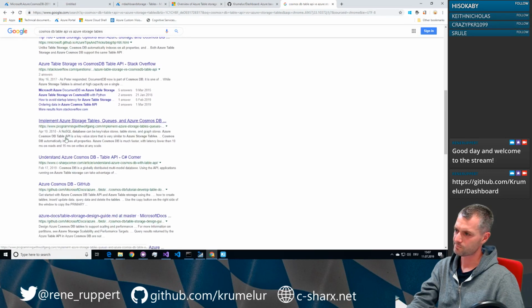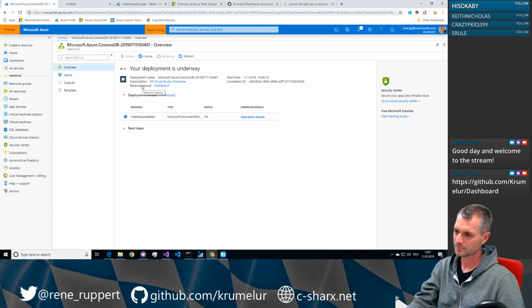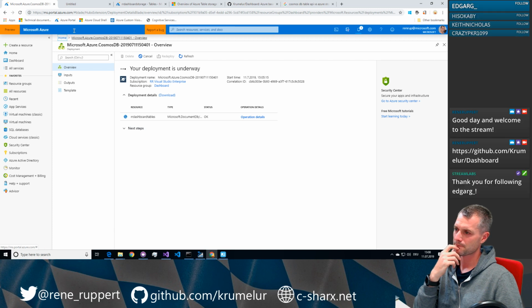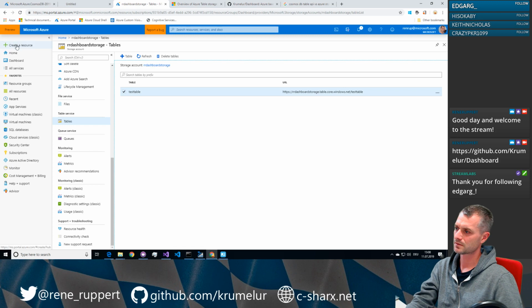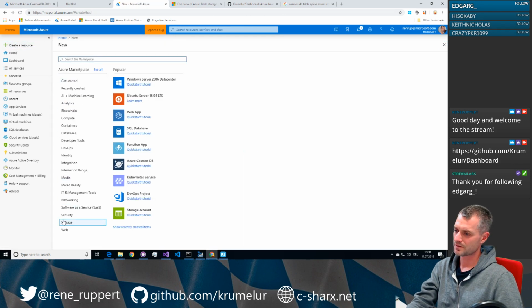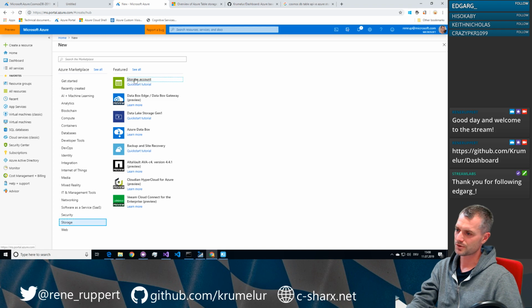But, let's just see what it generates, because I wonder if it's going to create another storage account now, or is the storage account not needed at all? Let me just double check. What does it say here? Storage account.